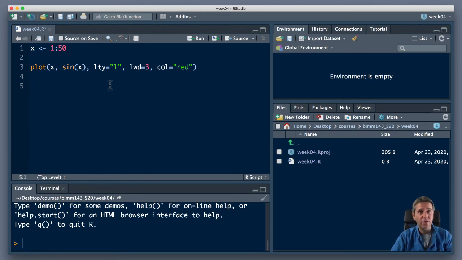So I can save this. I'm clicking back in my script. I can save it, so it has that content. Now I can see that this little thing ticked up to 55 bytes. It was 0 before. Now it's actually got some content in it. And I can send this to the R brain.